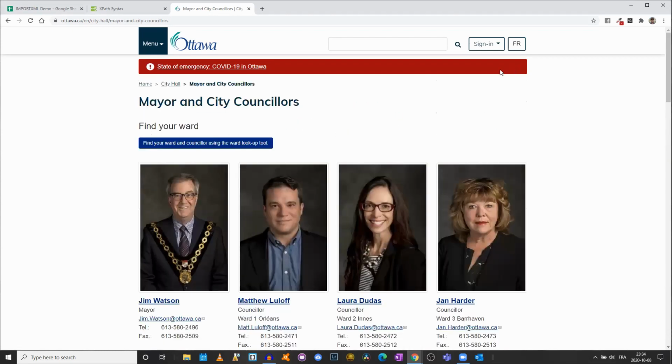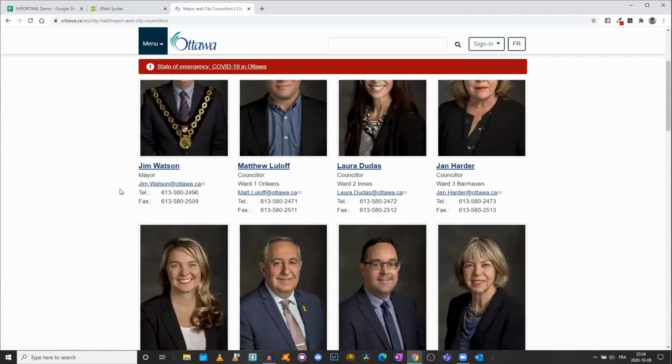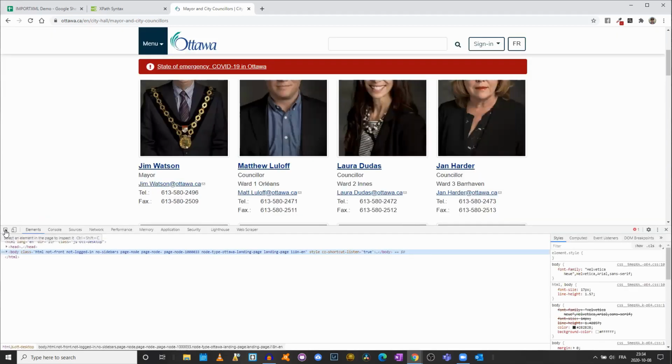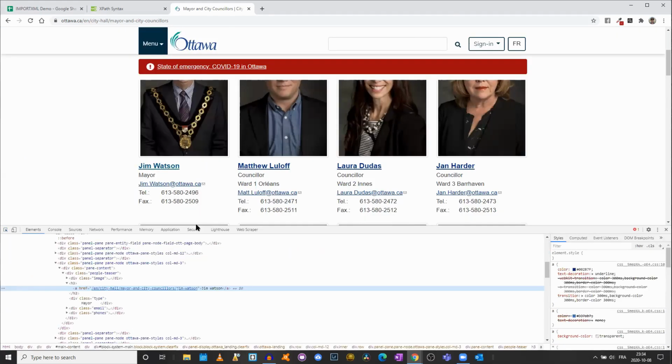So the first step is to understand the data we are dealing with. So I will use my trusty Google Inspector to inspect the page. I click here to go inspect, and let's look at the name here. So Mayor Watson's name is structured using an H3 level header.